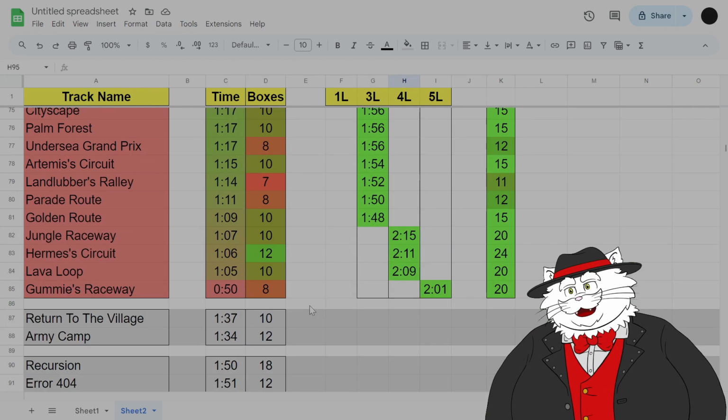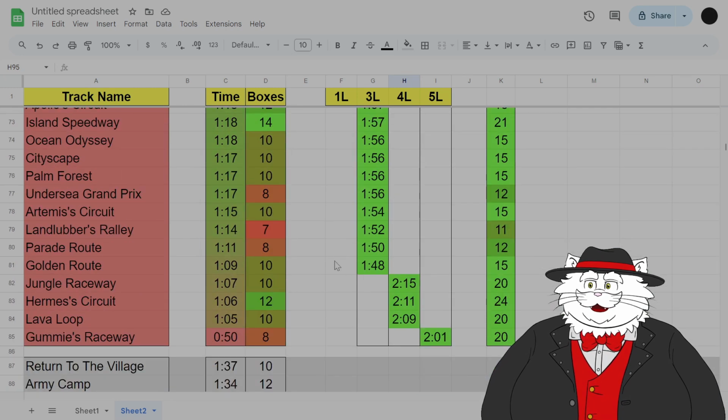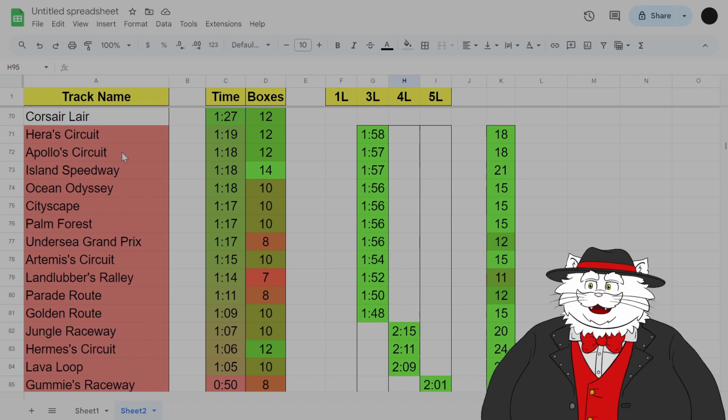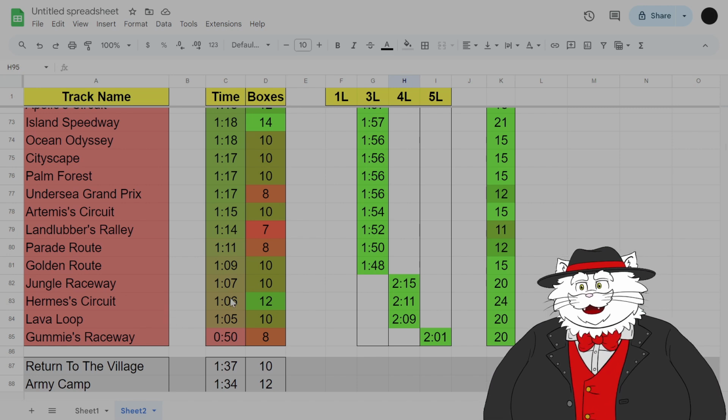But that's pretty much it, everyone. That's the statistics I've been gathering for the past week, and we've done it. And you can see the difference. You can see how much shorter these are and how much shorter they would be with a level 50 character. So keep that in mind.